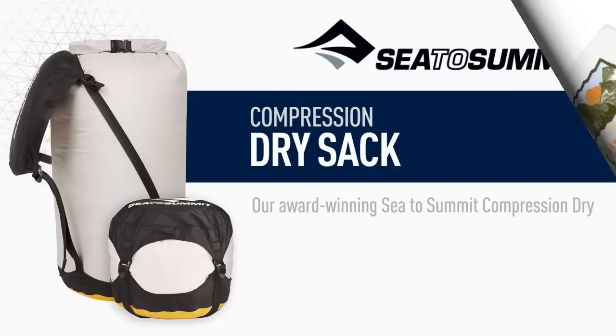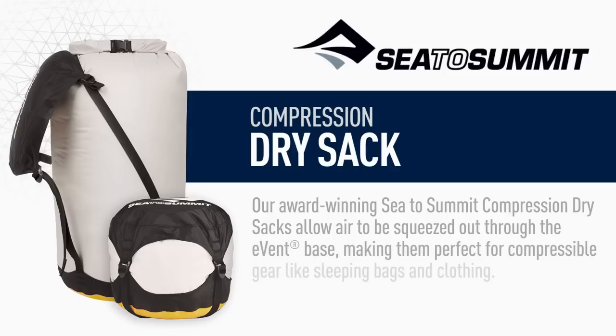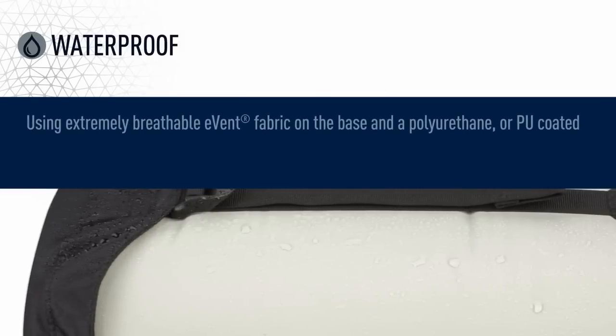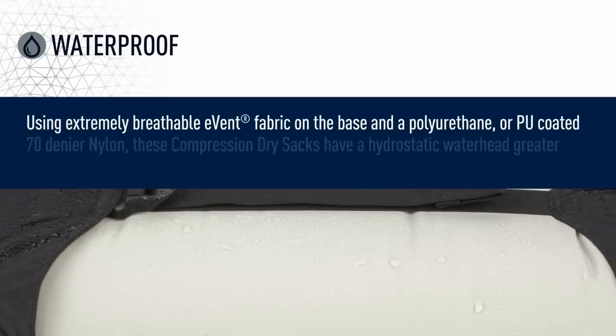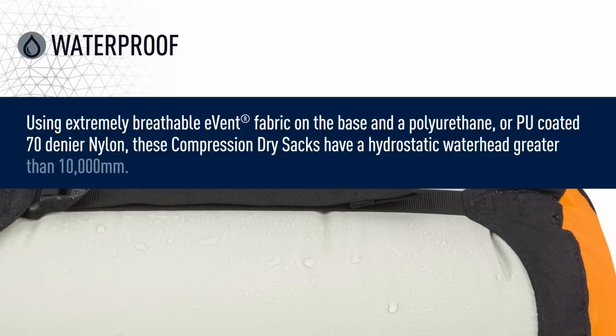Our award-winning Sea to Summit compression dry sacks allow air to be squeezed out through the eVent base, making them perfect for compressible gear like sleeping bags and clothing. Using extremely breathable eVent fabric on the base and a polyurethane or PU-coated 70 denier nylon, these compression dry sacks have a hydrostatic waterhead greater than 10,000 millimeters.